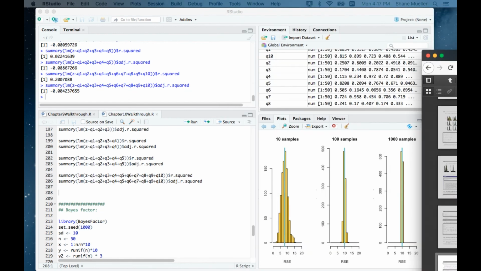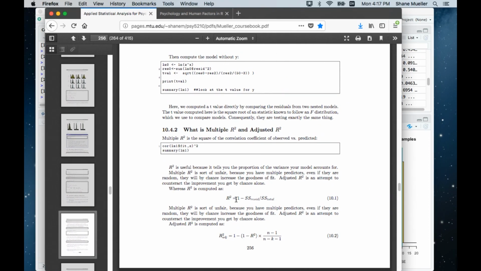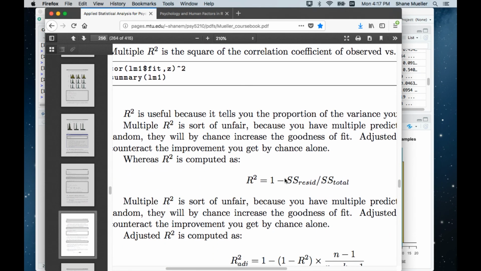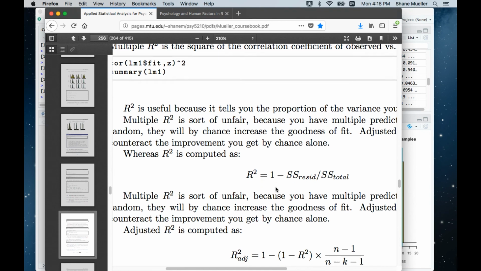I don't have the formula in here, but it's a pretty simple formula. We computed r squared by just doing the correlation and squaring it, but it's actually also identical to this formula, where you take this residual sum of squares divided by the sum of squares total and subtract from 1, because remember, we've always talked about how r squared is equivalent to the proportion of variance accounted for. Well, this is the portion of variance I can't account for, the proportion of the residual divided by the total. I subtract from 1 and I get r squared.